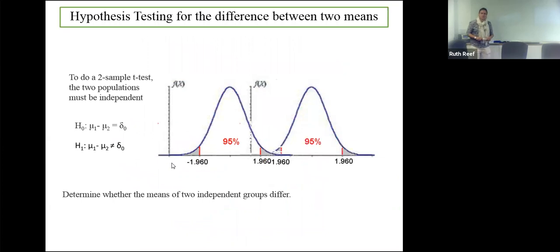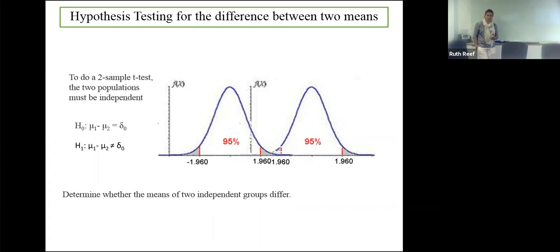So to do a two-sample t-test, I have two populations. They must be independent of each other. Yesterday's sea level and today's sea level are not independent of each other. I need to put some distance between those measurements. I'm going to compare the beginning of the century to the end of the century. Right?